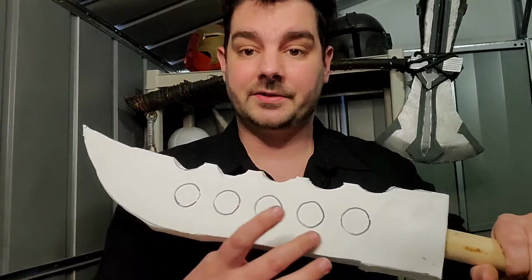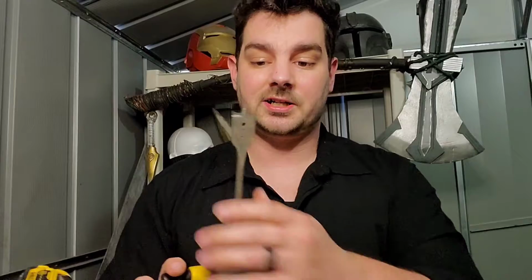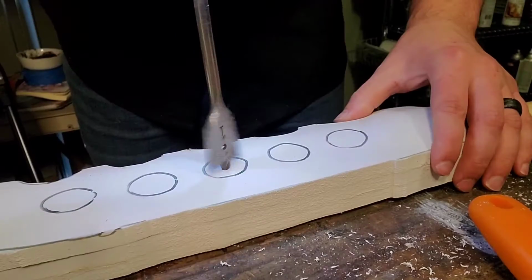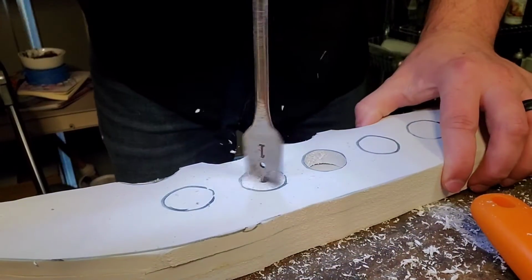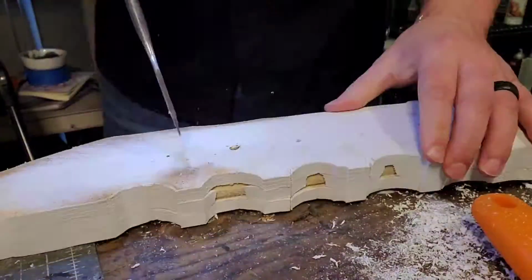Now, the next step is to punch out the holes right here, which you can do with a sharpened PVC pipe. Just kind of stick it on, twist it a little bit, and punch it all the way through. But what I'm going to do, since I have a couple power tools, not a bunch, but a little bit, I'm going to use our spade bit that we use to drill in our holes for the wooden dowel thingy. So, I'm going to go ahead, get those holes drilled out, and go on to the next step. As always, make sure you're wearing protective gear and don't drill directly down into your mat, like I am. Do what I say, not what I do.